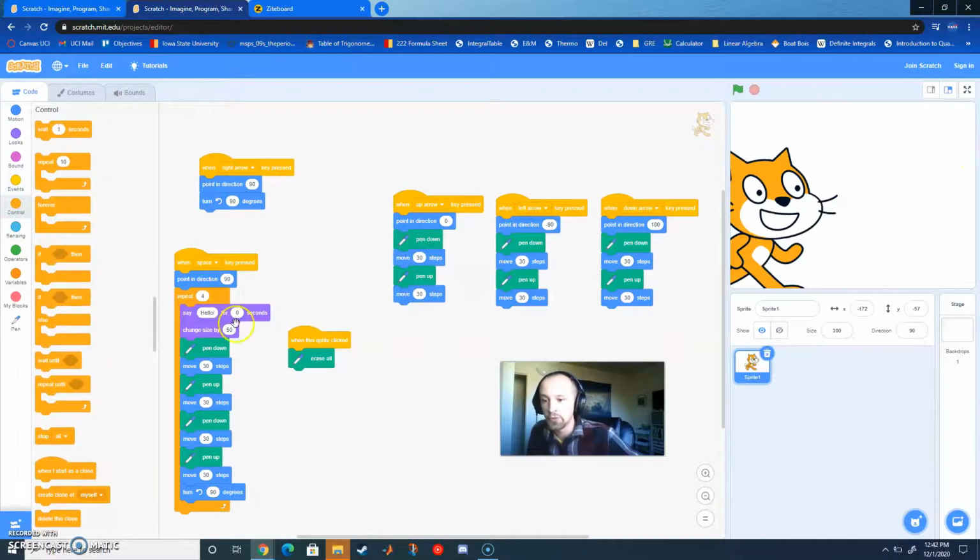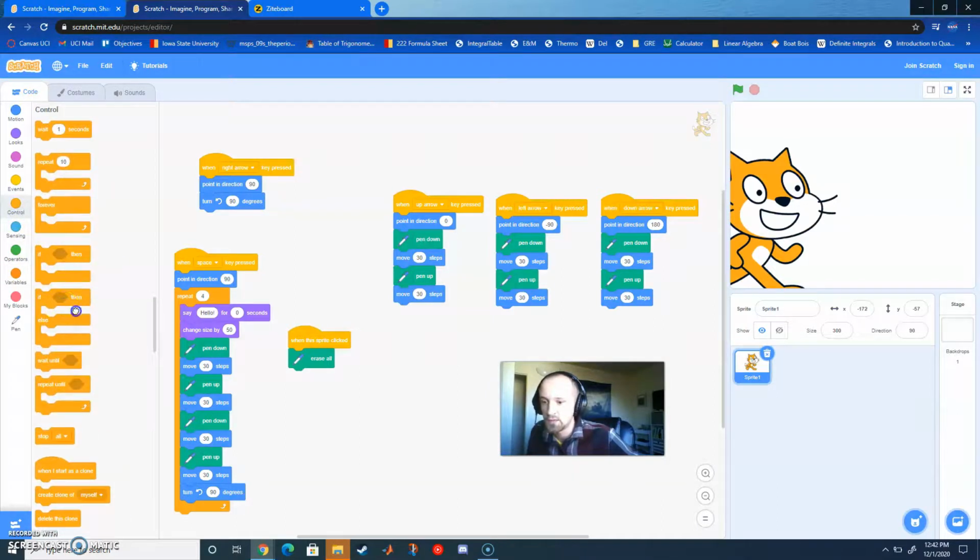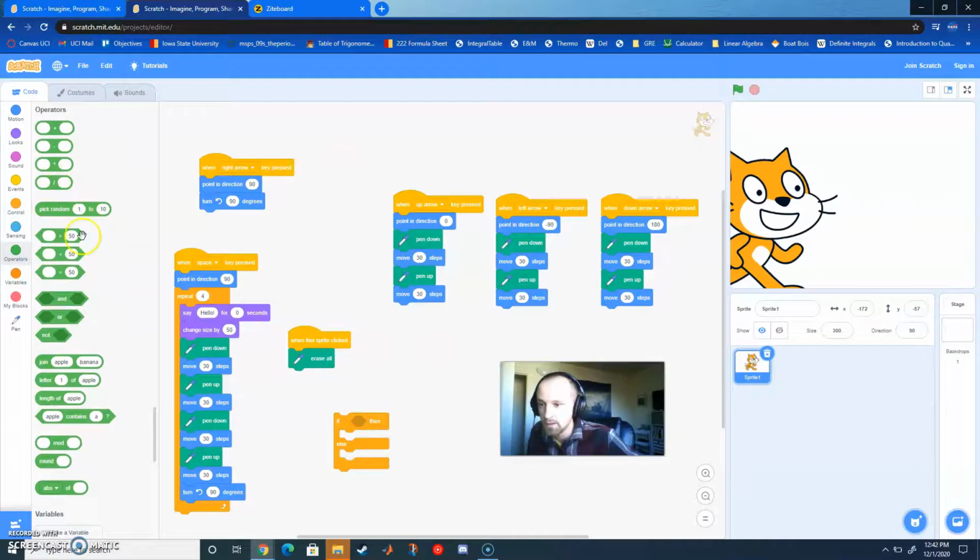Control, these are the loop things. This is called a loop right here. We loop it 4 times. Different types of loops. You can have certain statements. So if this thing is true, this diamond, like you could put if 1 equals 1, which is true, then this loop will proceed. And this is where you fill in things here. So I could do, if 100 is greater than 50, which it is, then this loop will happen. So that's one thing you can do.